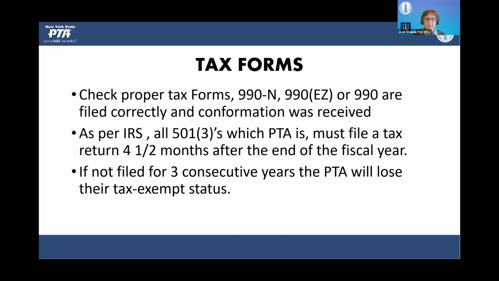All PTAs, units, and councils must file a tax return 4 1/2 months after the end of your fiscal year. If not filed for 3 consecutive years, your unit or council will lose their tax exempt status. Okay, and we don't want that to happen, because to regain that tax exempt status is very difficult, and the forms are very lengthy, and the information provided can be overwhelming. So we ask that you make sure that all of these items are done and completed in the proper timeframe.